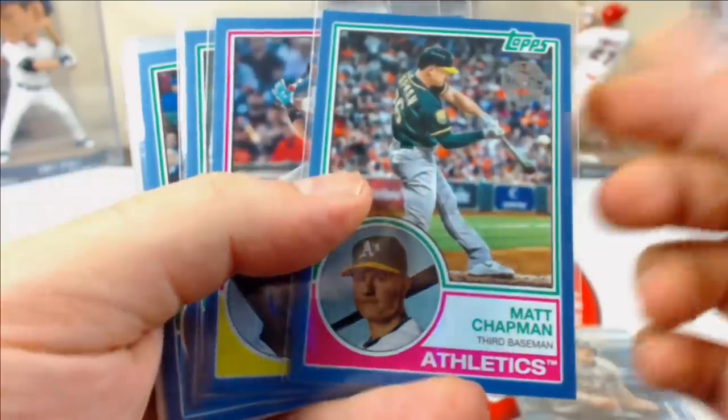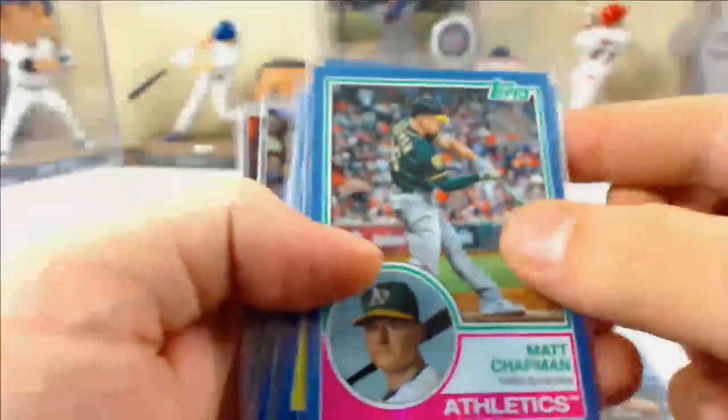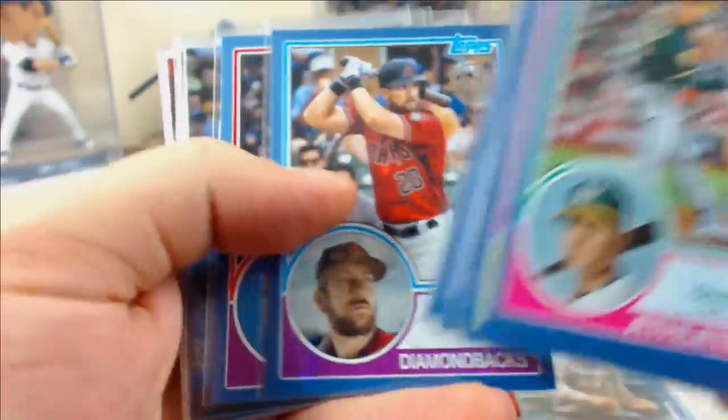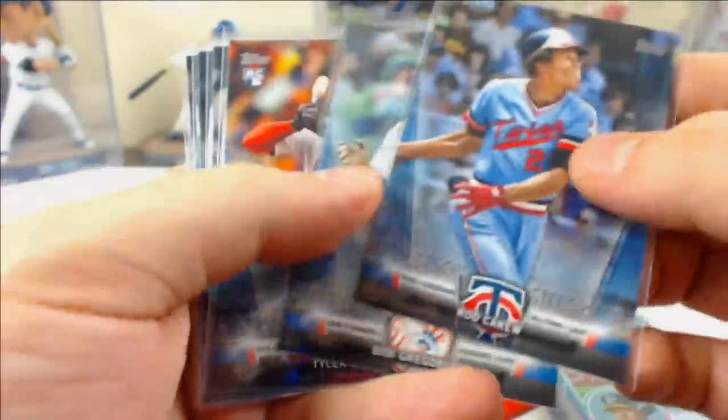83 insert blue parallels, 7, so a little more than one per case: Chapman, D. Gordon, Freddie Peralta, Christian Yelich, Willie Adames, Steven Souza Jr., Jordan Hicks. Top Salute.